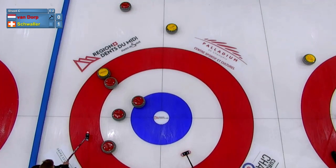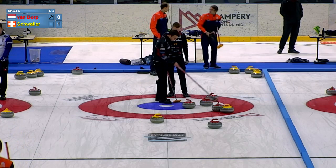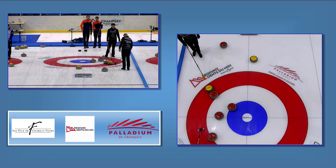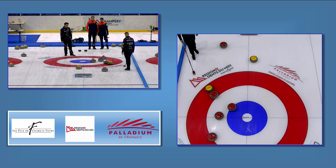There's no triple, but there is a double. It's one of those ends that even a double's not going to really help you that much, because there's four, soon to be five reds in the circles. But step by step, could have a look at this one. There's plenty of doubles there and triples. This is a good idea. I like this.